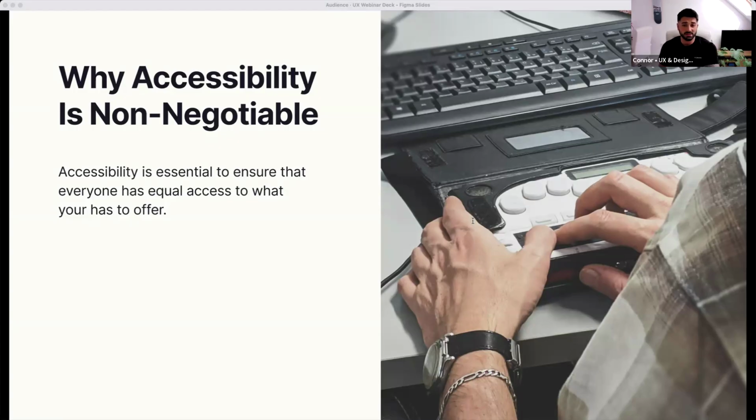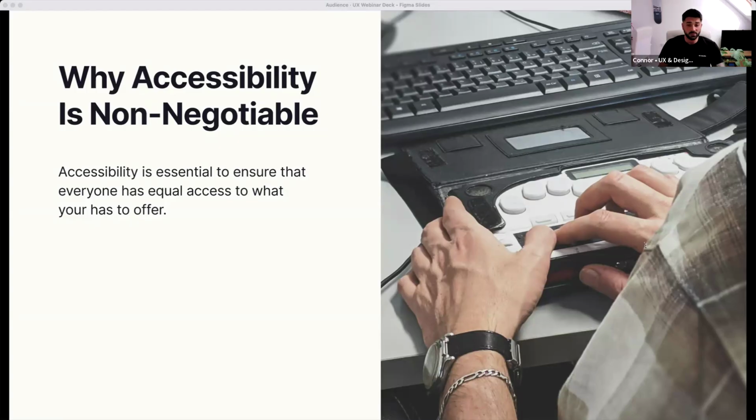Applying accessibility standards is essential to ensure that everyone has equal access to what the organisation has to offer and is able to experience its offering with equal efficiency and effectiveness. Accessibility covers all kinds of user requirements. This includes users who have physical and mobility disabilities, are blind or have low vision, are deaf or hard of hearing, are neurodivergent, use a screen reader, and are dyslexic, and of course many more.